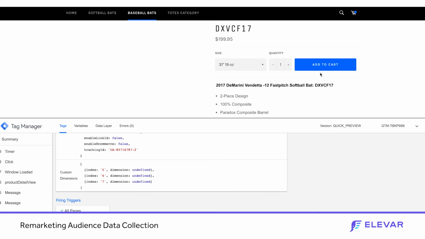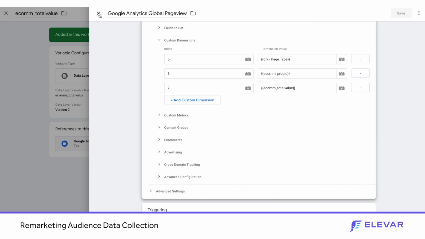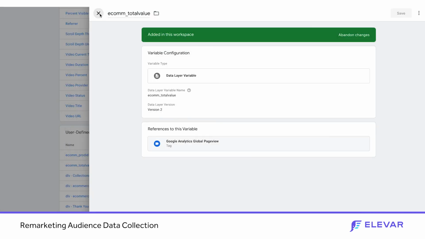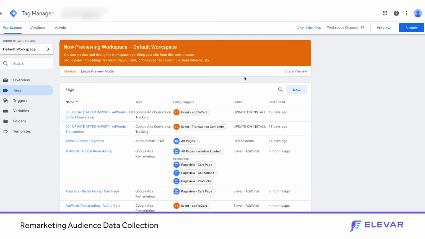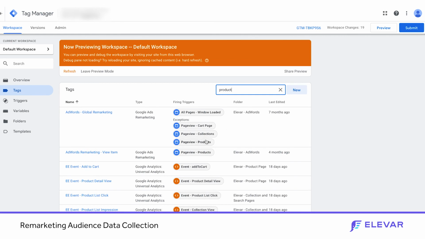So really, if you've implemented Google Analytics through Google Tag Manager, then those variables actually need to be set when the specific enhanced e-commerce tag or function is ultimately being triggered.